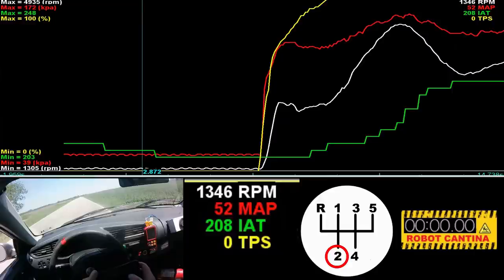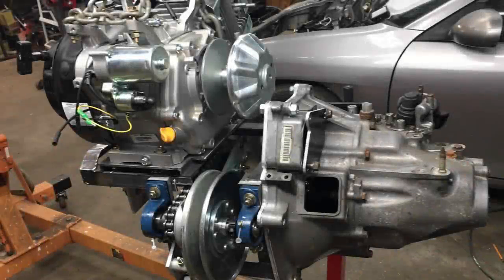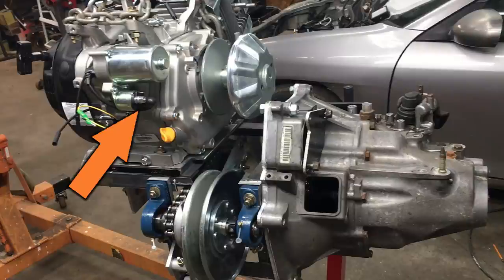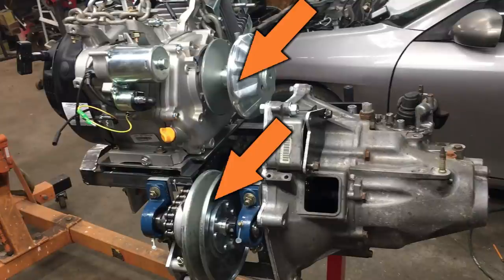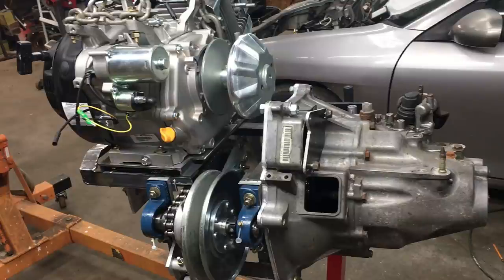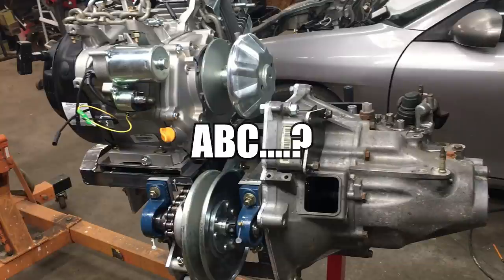We don't have any good data with the meth injection, but we do have a full send without the meth, just to see how bad things got. This time we're going to start off in second gear, because even with the supercharger we're down on power — the IATs are hovering around 200 degrees Fahrenheit at idle. We normally start off in third gear — that makes no sense to new viewers. We start in third, shift to fourth, and eventually to fifth. We never use first and rarely use second. The car has a rather small 420cc engine that can be found on cement mixers or go-karts. We mated the little engine to a 5-speed Honda Insight transmission, and we're using a go-kart-type torque converter clutch.